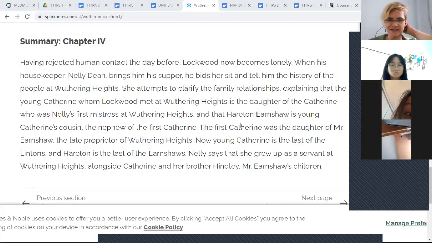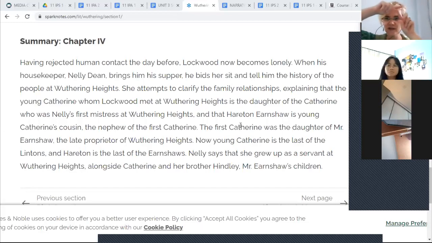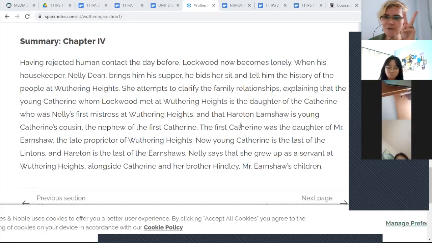So these are already the kids. The nephew of the first Catherine. So we have basically 2 families, the Earnshaw family. Mr. and Mrs. Earnshaw have 2 children. One is Catherine and one is Hindley. And they adopt a son who is Heathcliff. So 3, but Heathcliff is adopted. He's a gypsy, he has colored skin, and in the eyes of the mother and the siblings, he is disgusting. Although Heathcliff and Catherine become close.